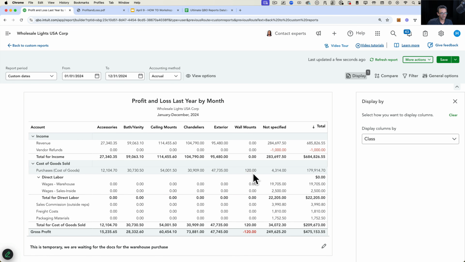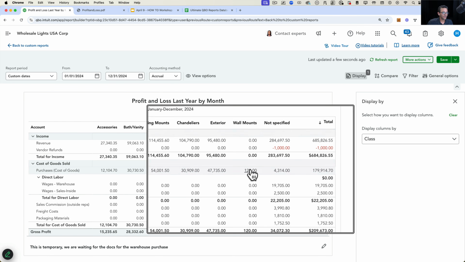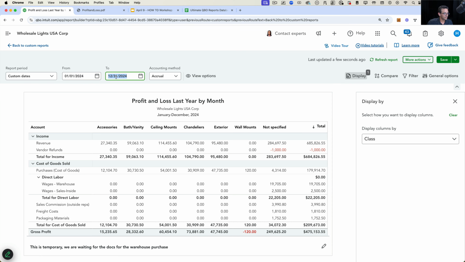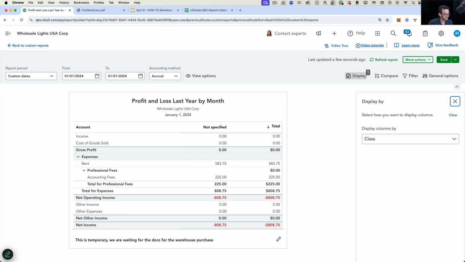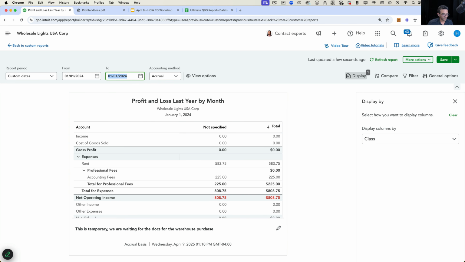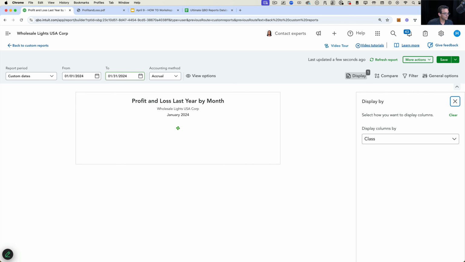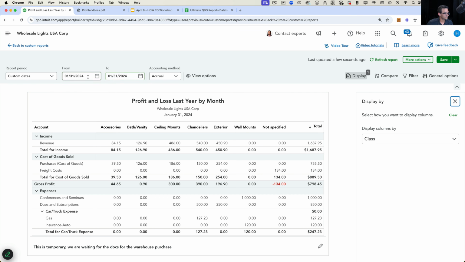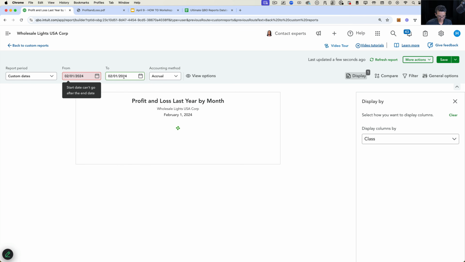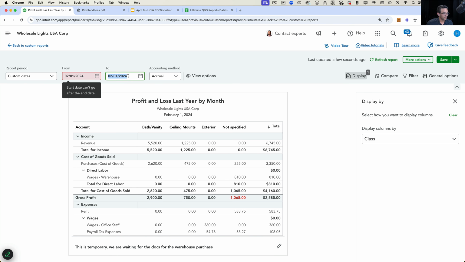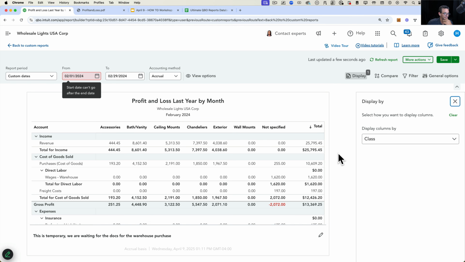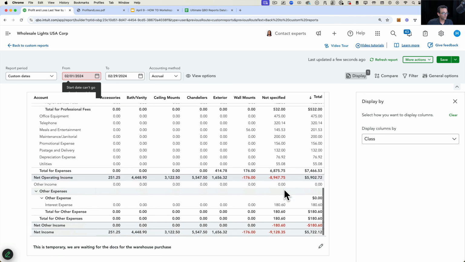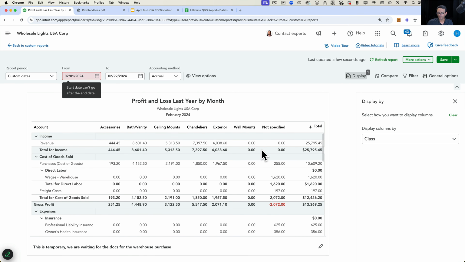This is not a good example because there's at least a $120 amount there, but let me try to hunt down one that would be a good representation. It looks like all of them have that, so let me try moving it like this. I'm just going to pick a date range in which I would have a column that would be empty. Maybe not, but I won't spend any more time on that.